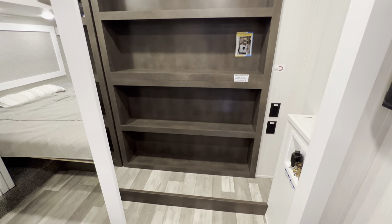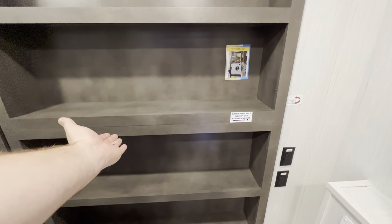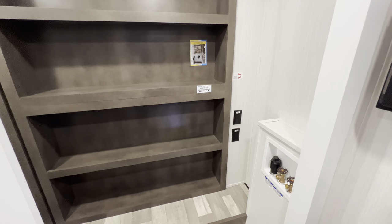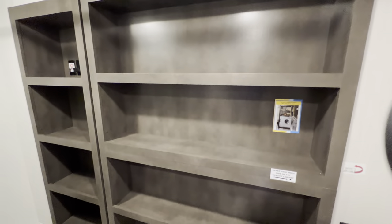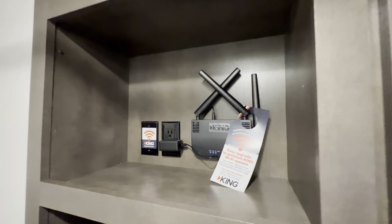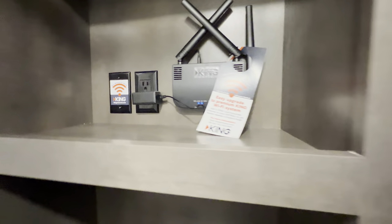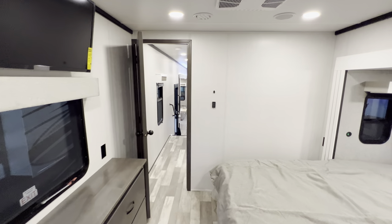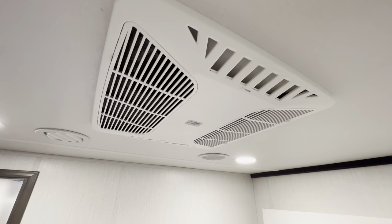This is going to be your closet — check out how massive this thing is. There is room for a fully stackable washer and dryer, or a combo unit. To do that, there are four screws you unscrew, remove the bottom cabinet, and we're actually going to install a dryer cap for this customer so he can put in his own washer and dryer down the road when he wants. You've got the appropriate plugins — dryer, washer, hot and cold water. You've got a ton of storage and floor space, very residential feeling, and a hanging rod for hanging items. You also have your King Wi-Fi extender with 5G capabilities — connect that up through Verizon or AT&T and you've got internet on the road. Dedicated AC back here also has the dump valve so if you like to sleep really cold, open that up and it'll pump all the air disproportionately right into here.